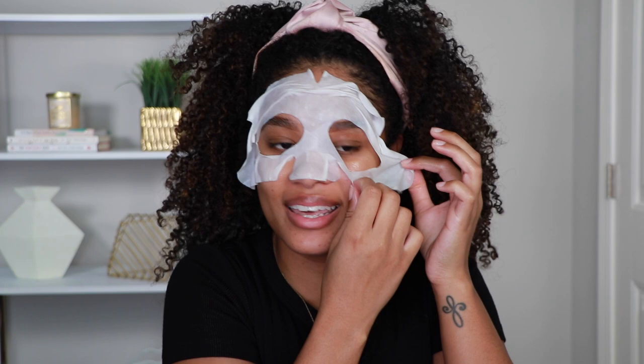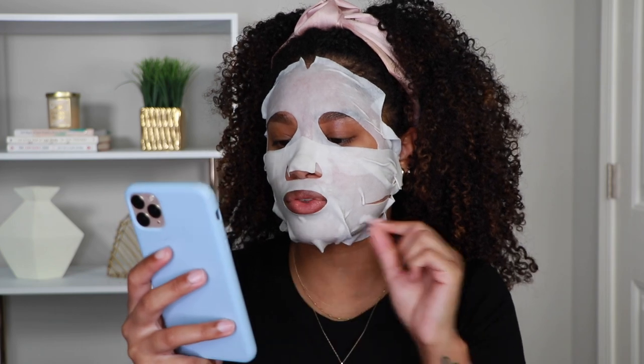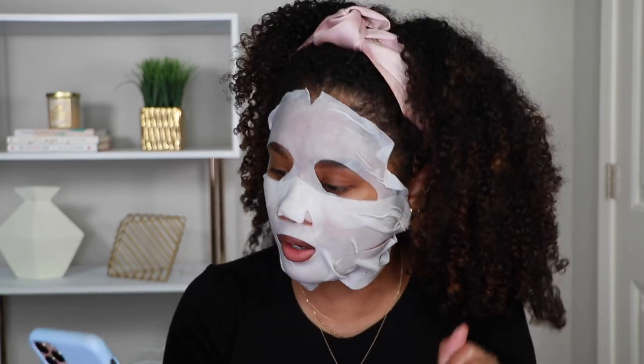This feels so good and so soothing — I look ridiculous but it feels amazing. I'm going to rub in the products since it feels great. Let me check Sephora quickly to see how they sell these. You can buy a pack of three masks for $48, so these are on the pricier side. Usually you can get sheet masks for like $3 each, so $48 for a pack of three is pretty expensive — this better do some magic for my skin.